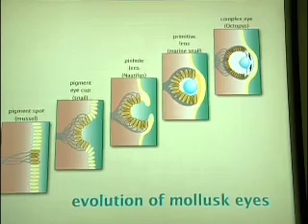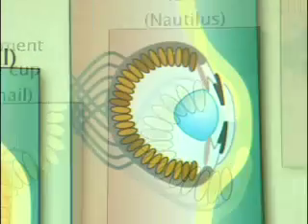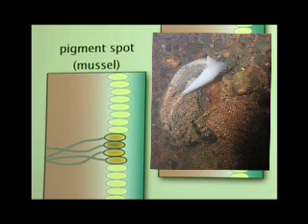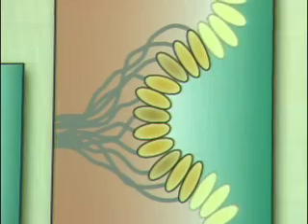Scientists see complex structures like the eye as having arisen from natural processes through small individual steps rather than from a single large step. Molluscs show an interesting series of developments that probably also represent stages in the evolution of the vertebrate eye. First you get a light-sensitive row of cells, which lets you tell light from dark — important for some biochemical processes. Next, a mollusc with a cupped structure allows you to tell which direction light is coming from, an advantage that could be selected for.